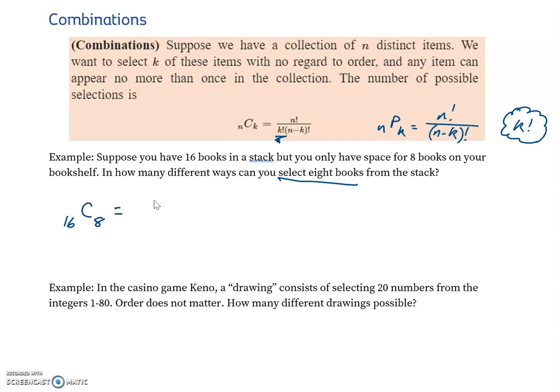So we could do the factorial version of this. We could say, well, this is n factorial on top, so 16, divided by k factorial, so that's 8 factorial, and then 16 minus 8 factorial. Or another way to say that is 16 factorial over 8 factorial, 8 factorial. So that's perfectly fine, and we know the Excel formula for figuring out factorial, so we could certainly do this, and we know how to divide and multiply. But probably if there was an Excel function for permutations, there's going to be one for combinations. So we'll take a look at that. But this is at least the setup here. So again, order doesn't matter. We're just collecting the books.